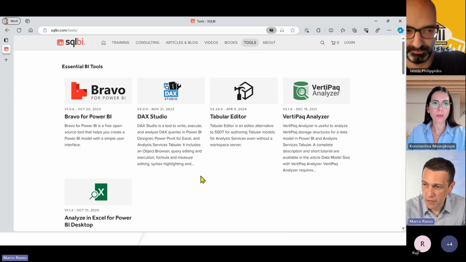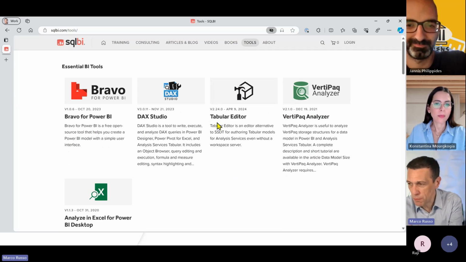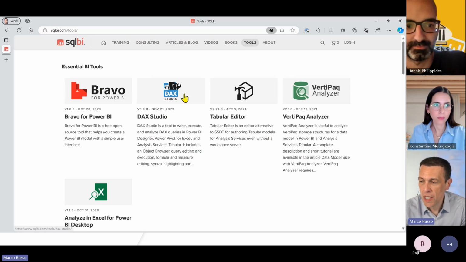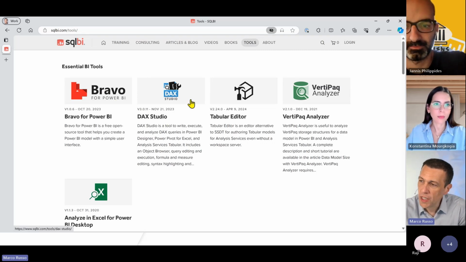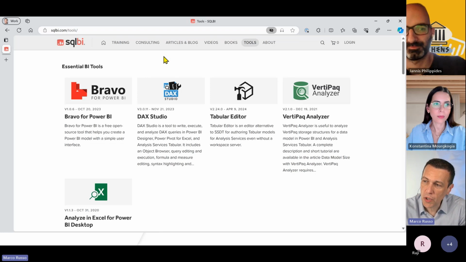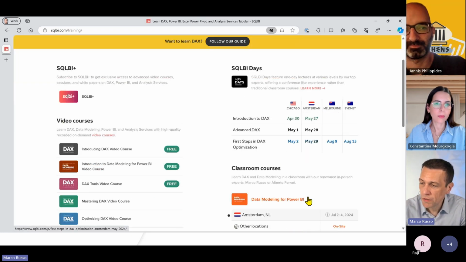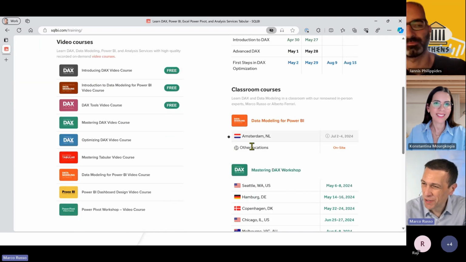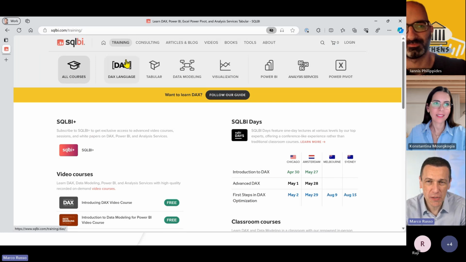A few of them are not produced by us, but we just provide an index to these tools. Others like Bravo are produced by us. Others like DAX Studio are supported by us in terms of sponsorship, and I also personally contribute to the code of this open source software. And in the training page, you will find a lot of trainings about DAX and data modeling. I don't want to spend too much time on the promotion, but SQLBI.com is the place to go for this kind of content.